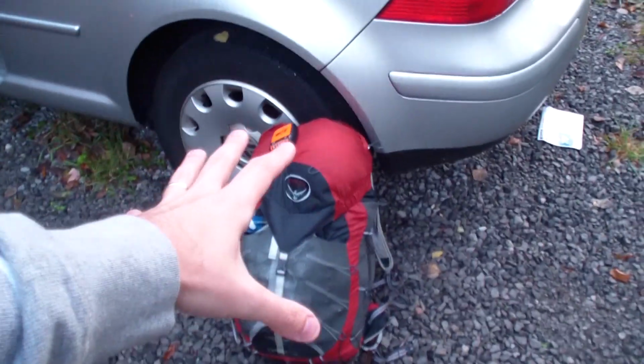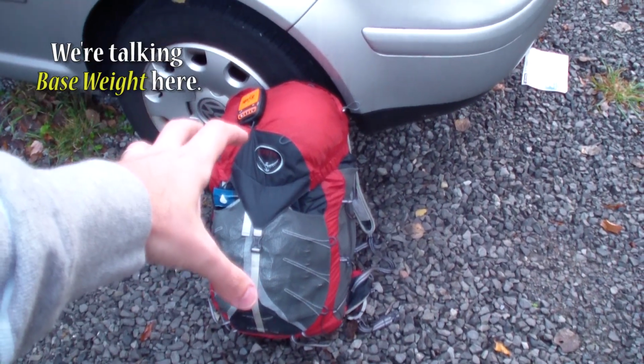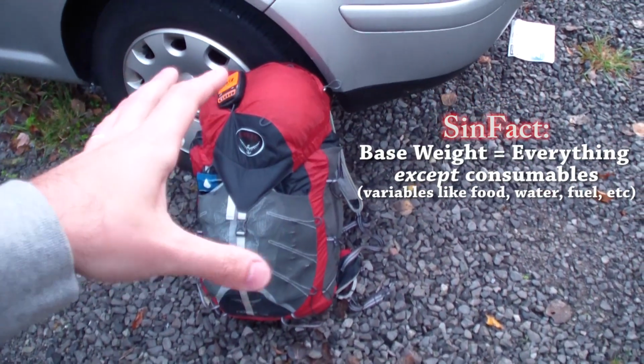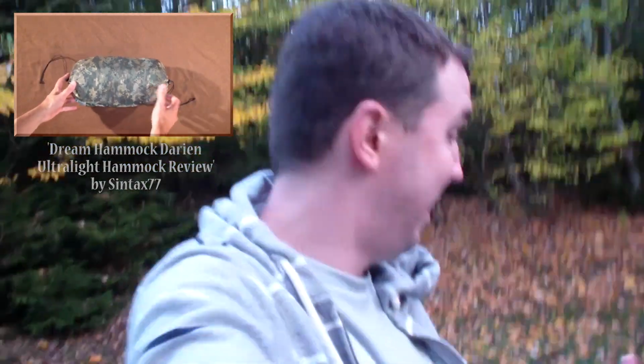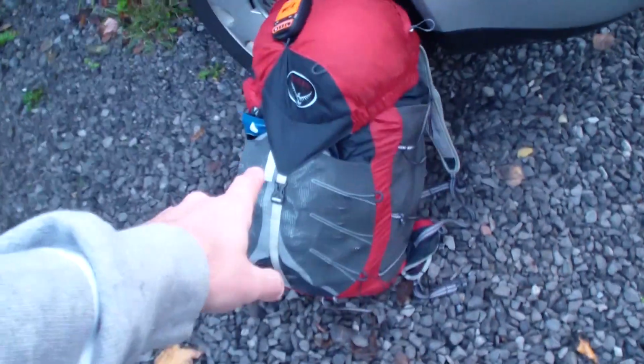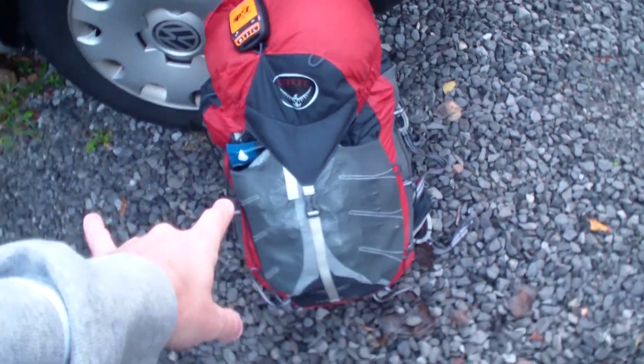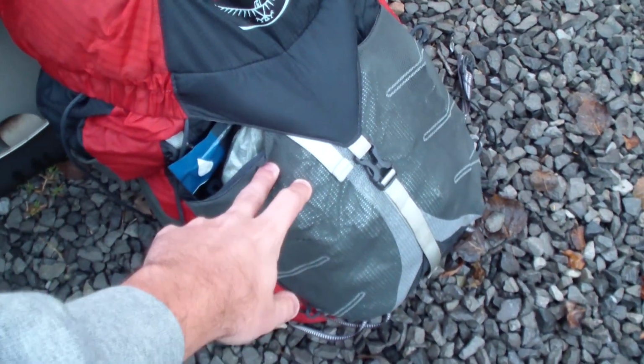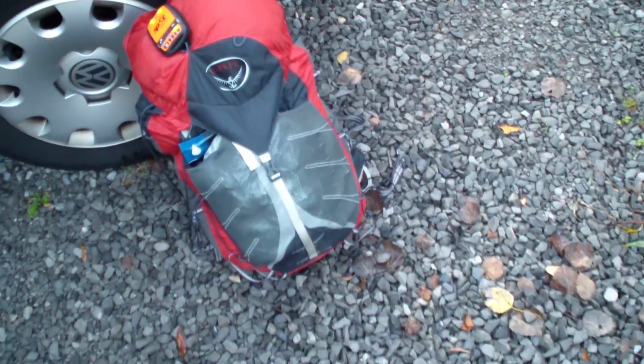But I've been creeping up towards around 13, even 14 pounds for this, especially in the cooler weather. I got it down to around 10 pounds, and that's by changing the hammock up. I switched from probably a 3+ pound system down to a 1 pound hammock system, and I'm really excited as well about a new tarp I got, which is peeking out just a little bit here. A Cuban fiber tarp from Hammock Gear. It weighs under 6 ounces for the tarp.